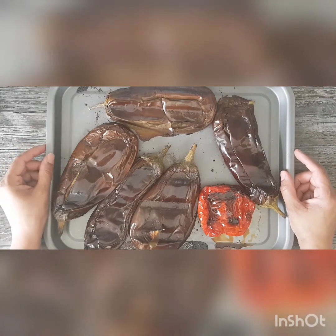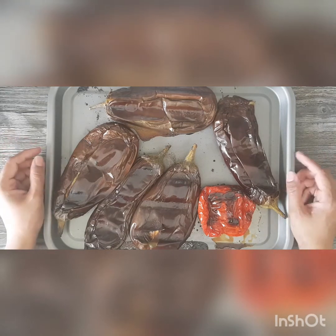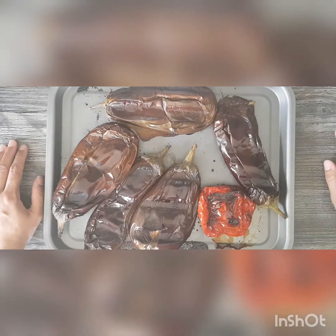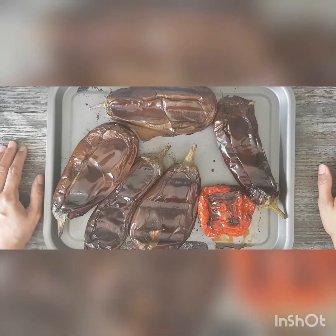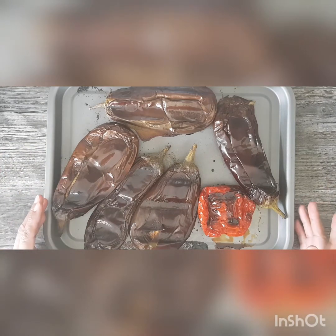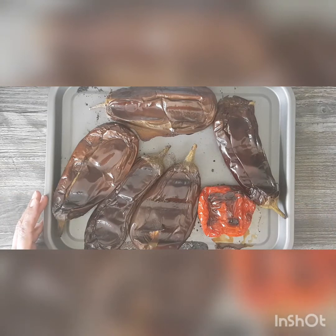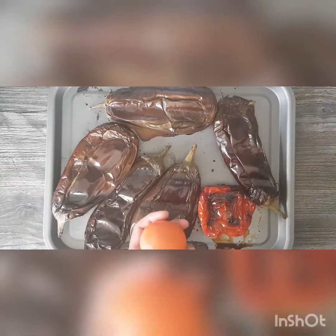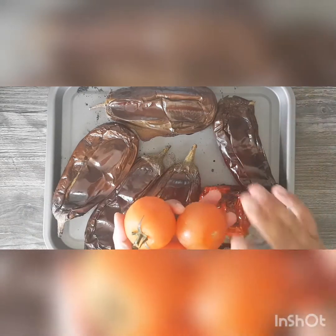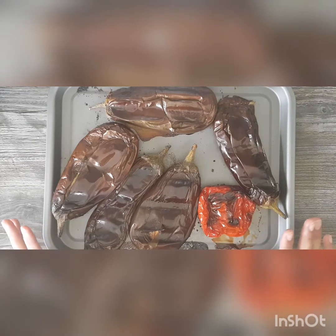This week we're going to do some patlican — that's a Turkish delight. It's quite famous in Turkey and it's made in different ways. You can have it either as a side dish or as a main dish; it can be baked or fried. As one of you mentioned, patlican has a lot of tomatoes, and a lot of tomatoes means a lot of acid. So I'm going to show you a recipe that contains much less tomatoes and will be much healthier.